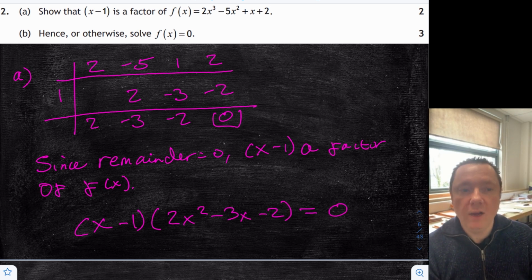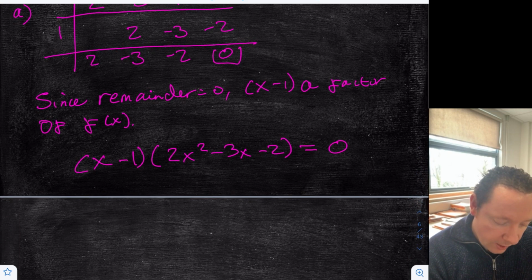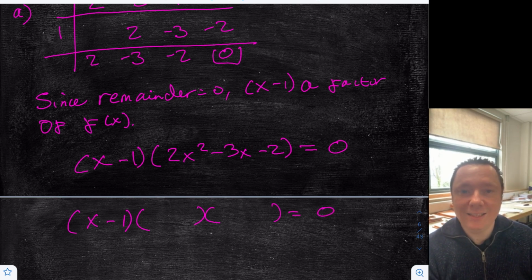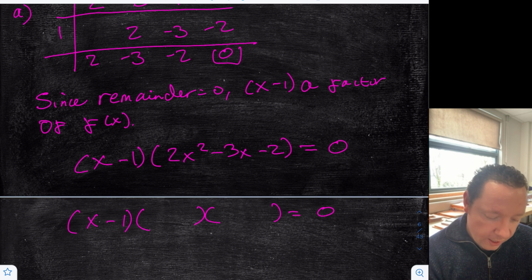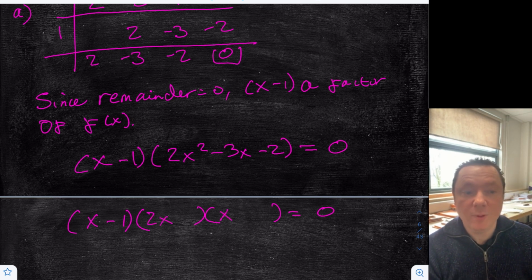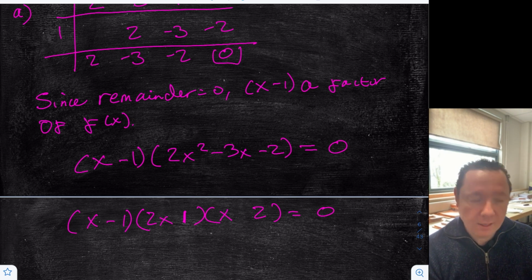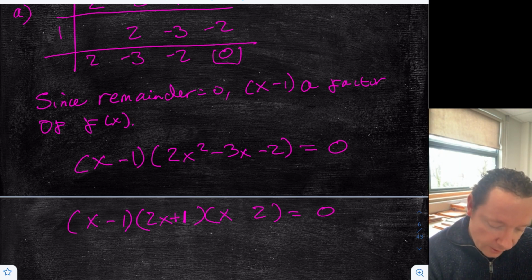And we need to solve that. So hopefully we can factorise the second bracket. So that would be double brackets. And this is National 5 work, so revise factorising if you need to from National 5, but you've got 2x and x. And I'm looking for two numbers that times to make 2, so that must be 2 and 1. So 2 times 2 is 4, minus 1 is 3, so it goes this way. And it's going to be 2x plus 1 and x minus 2. Just a double check. Minus 4 plus 1 is minus 3. 1 times minus 2 is minus 2.